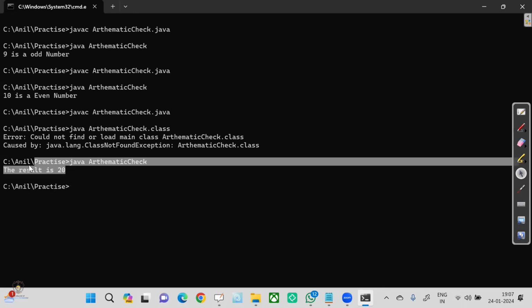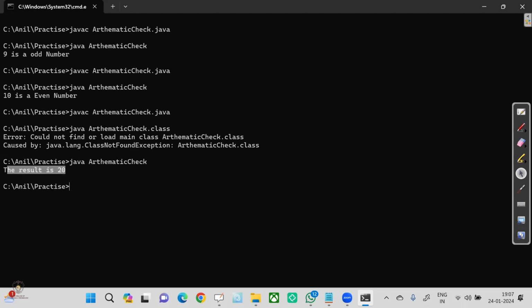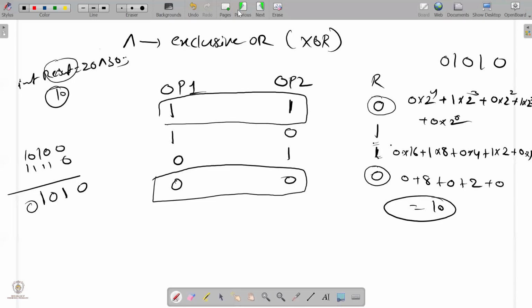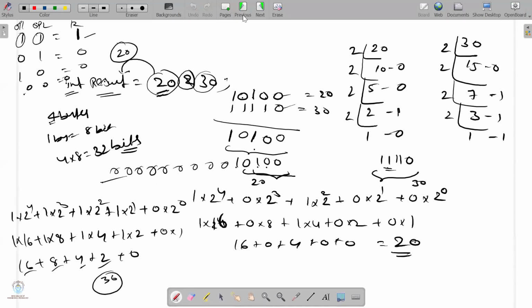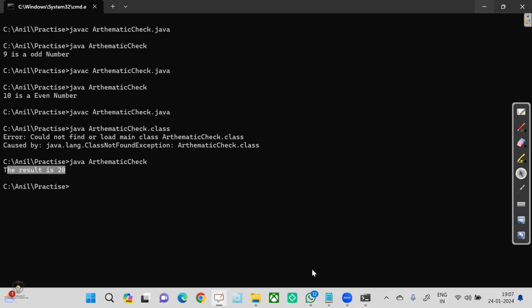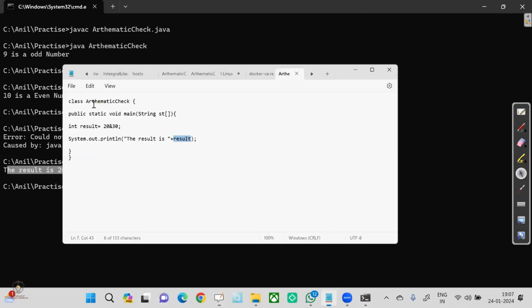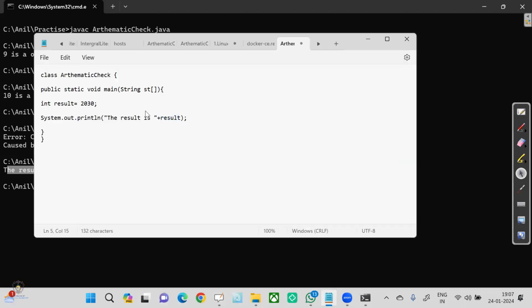The result is 20. In the case of the AND operator, we got the result as 20, right? Now, the same logic, I'll change to OR, single pipe.